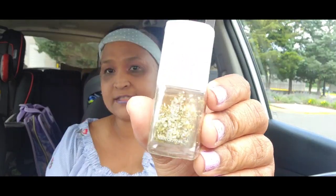Then the other thing I picked up is Flower. This is Flower by Drew Barrymore, and this is a gold top coat. Now look at this. Just look at that. It's a gold top coat. What I know from when I was in cosmetology school is that with any type of glitter that you have on your nail, your nail polish lasts longer. And even though it lasts longer, you have a hard time taking it off as well. So I picked up this, Flower by Drew Barrymore, a glitter top coat.